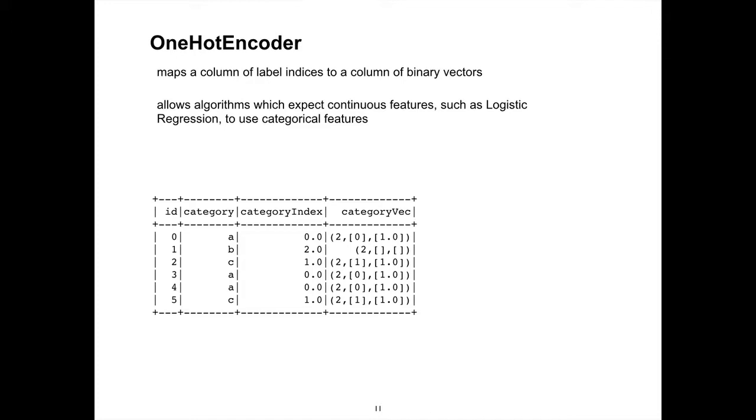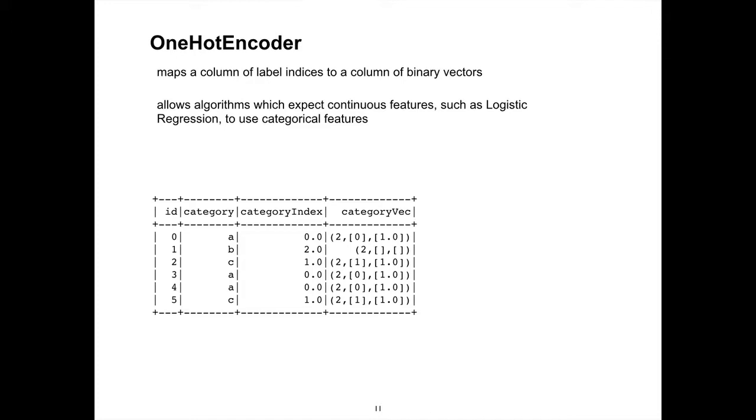The importance here is, we can take a category with strings, we can map them to basically buckets, right? Using what we saw before, but that's still not good enough for logistic regression. We need to convert it to continuous features, and that's what it'll do for us. So it's a common practice with logistic regression, when you've got a categorical feature, to first convert it from strings into numbers, and then use a one-hot encoder to get it in the format so the logistic regression can use it.